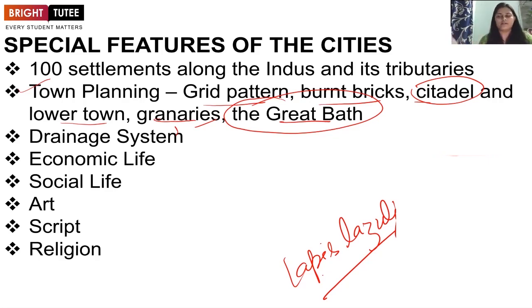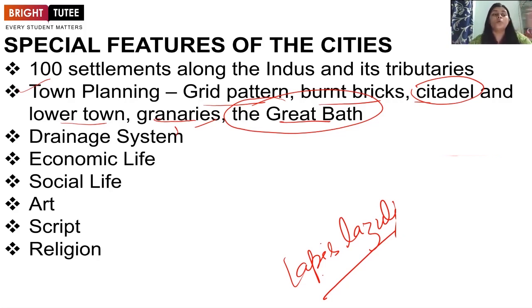Vice versa, we have found here evidences of Mesopotamian scripts and the materials which we imported, like lapis lazuli, I have just mentioned. And there was a trading link between the Indus and Sumerian people. Sumerian people are the Mesopotamian people only. And this is what I'm saying, that many seals have been found from the Indus Valley as well as the Mesopotamian civilization.